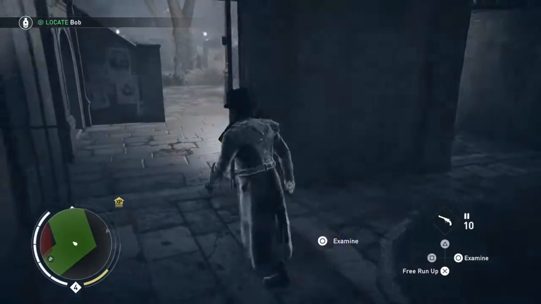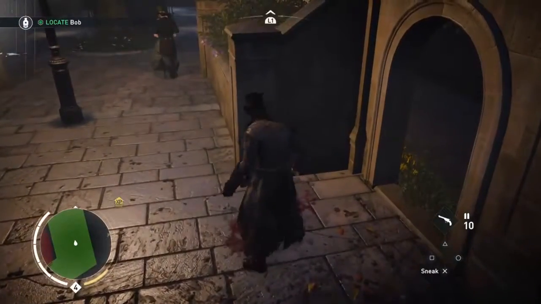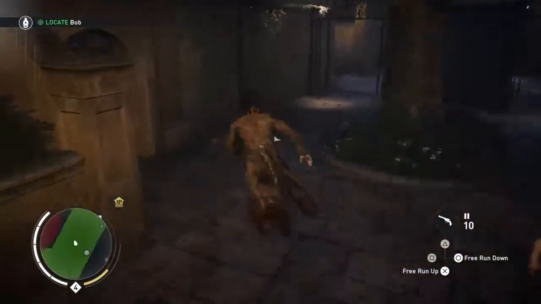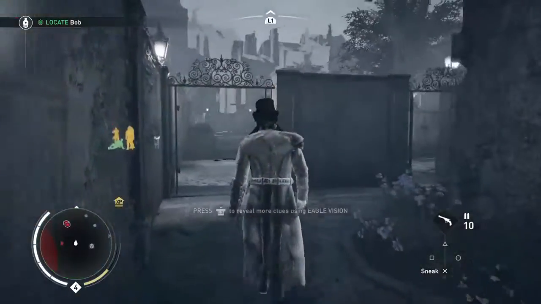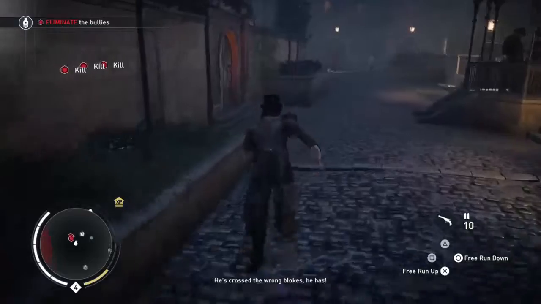Okay. There's something over here. Blood. Blood. This doesn't look sunny for Bob. More blood. This doesn't look sunny. Bob's getting his ass beat.